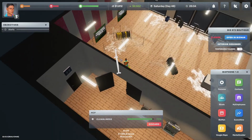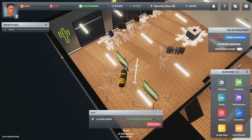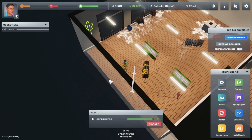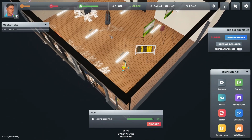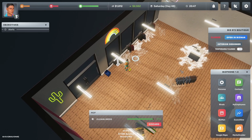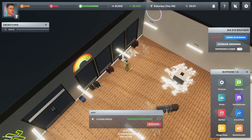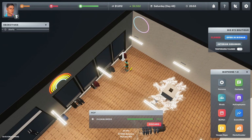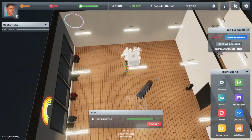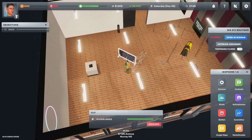Oh, crikey. Okay, we might need to hire a cleaner as well, because this place is filthy. And, you know, I don't mind cleaning up. But Bernard has got more creative things to be getting on with. He's got to zhuzh up all the clothes on the storage shelves. We've got to make them all exciting and bespoke individual pieces of fantastic fashion. And this is taking up quite a long time, sweeping up all of this muck on the floor. But it's got to be done.